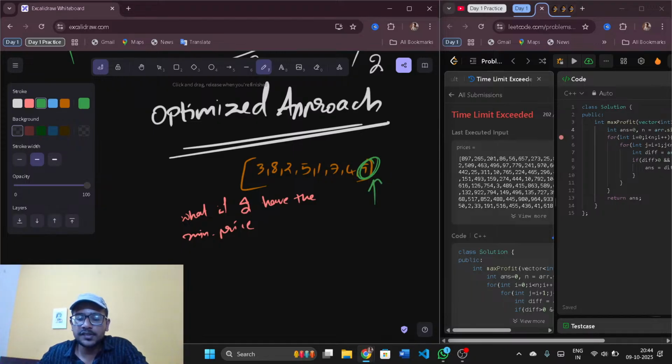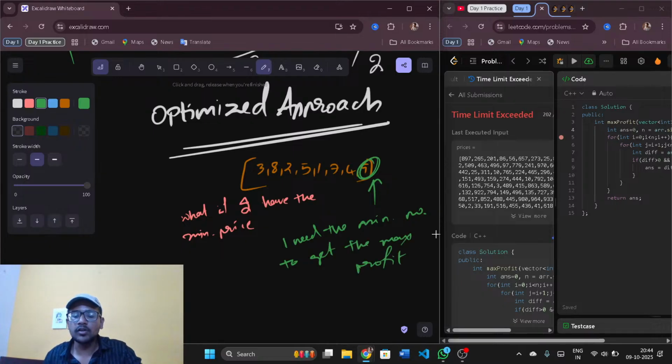When I get to this 9, I need the minimum number to get the maximum profit, right? So how can we build the logic here? When we need the maximum profit, we need to subtract the minimum number from the maximum number, then only we can get the maximum profit, right?